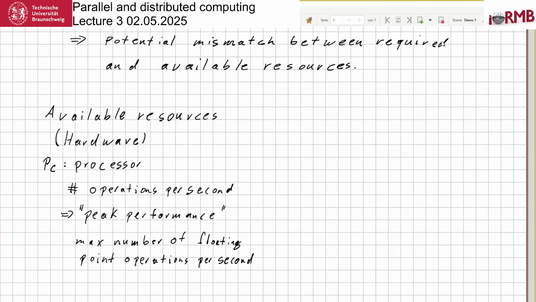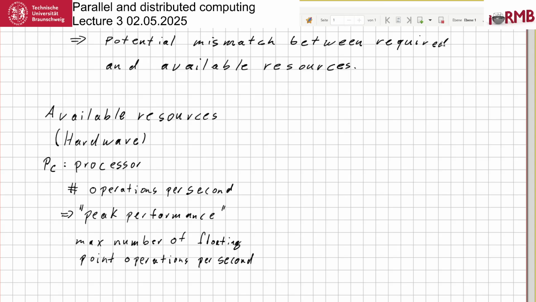Then, depending on how you implement this, the address in the memory may have to be calculated, or we have to read it somewhere; sometimes we can read it, sometimes we can calculate it. These things are usually related to addresses and indexes, and therefore they don't use floating point numbers, they use integers. So this is integer operations.